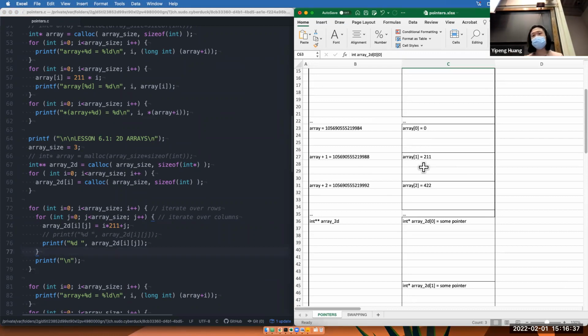And at the same time, you have to free those locations of memory. Otherwise, it's said that the program is leaking memory, right? You're asking the computer to give you all this memory space. And if at the end of the program you haven't returned the memory space to the operating system, then you've taken up that memory and it can't be reallocated for other programs.